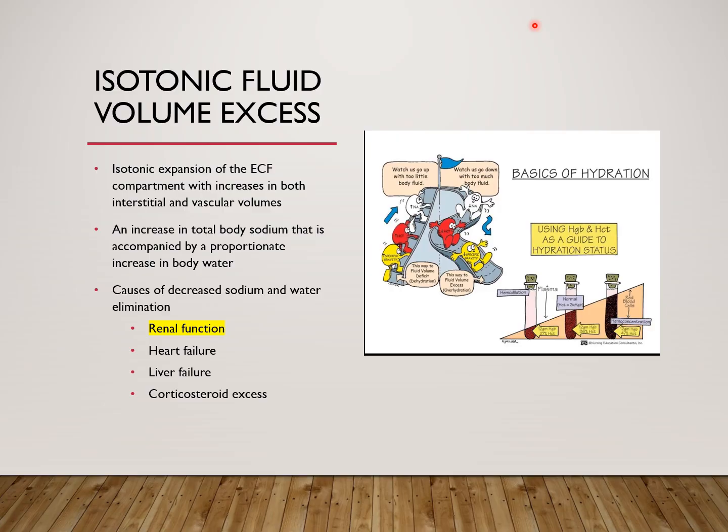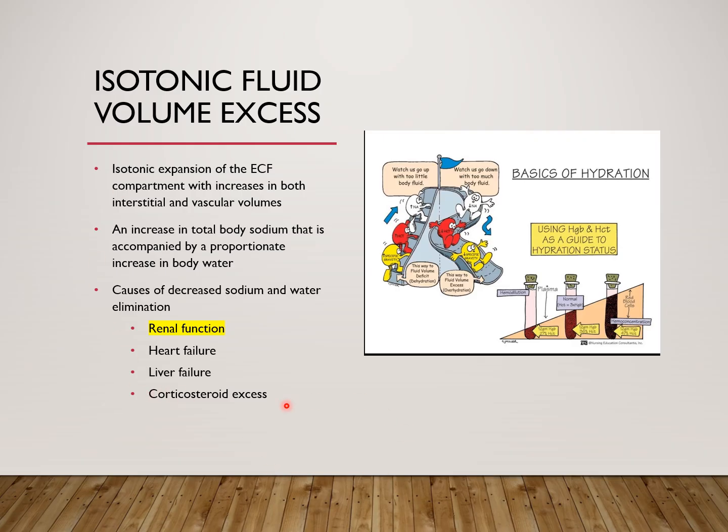So some typical causes here: one big one, and the most common cause of fluid volume excess, is renal dysfunction. These patients really lose their ability to concentrate and excrete urine, and so they are particularly vulnerable to fluid volume excess. Heart failure patients are also very vulnerable to fluid volume excess. They tend to have lower circulating pressures, and so they have less perfusion to things like the kidneys, and so their urine output and their ability to excrete water does reduce.